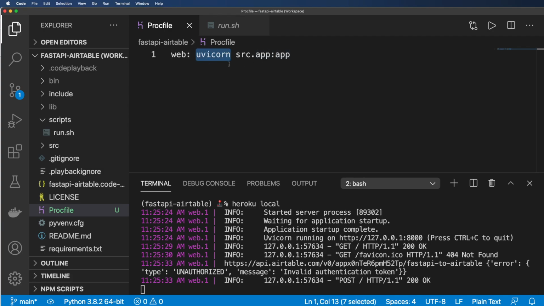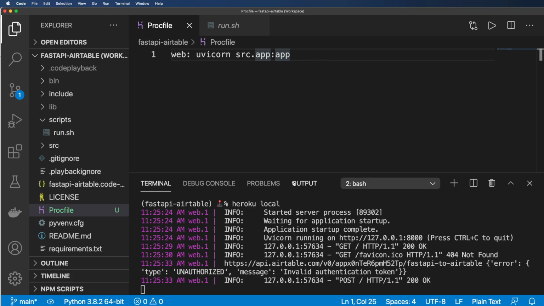We have some sort of web server runner. So uvicorn, that's what that does. It actually runs our web server. It's our application web server. Another one is called gunicorn, which actually can use uvicorn. So you can use those together. But in this case, I'm just going to be using uvicorn to keep things nice and simple and what we've already had. So that's it for the Procfile.